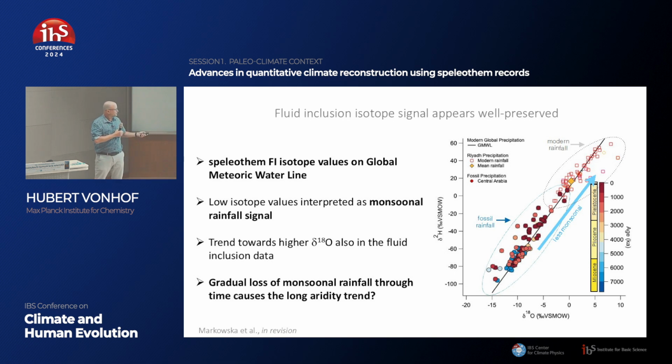It is virtually impossible to get rainfall isotope values like that if you're not in some sort of a monsoonal system. So we actually believe that in the early history of this site, there was a lot of rainfall that came directly from the ITCZ, so it came directly from the monsoon, if you would like. And in modern times, this area is outside of the reach of the monsoon, right? And that through time, we probably lost the influence of the monsoon gradually into this system, leading to this enormous shift in isotope compositions that we see here.